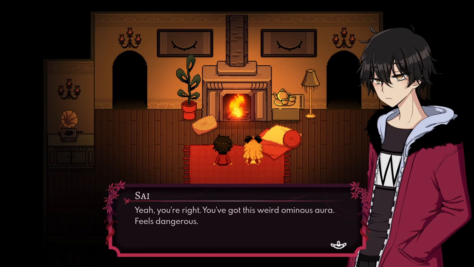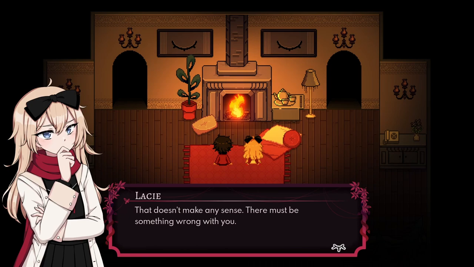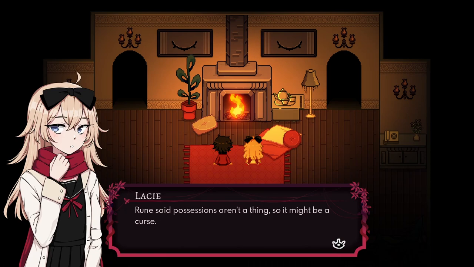Yeah, you're right. You've got this weird ominous aura. Feels dangerous. Doesn't bother me. Really? Nah, I guess I felt worse. That doesn't make any sense. There must be something wrong with you. Is this person not a human? Says the possessed girl. Rune said possessions aren't a thing, so it might be a curse. But you don't buy it.